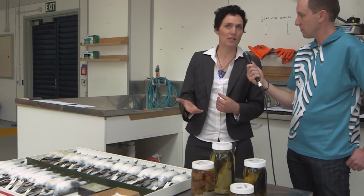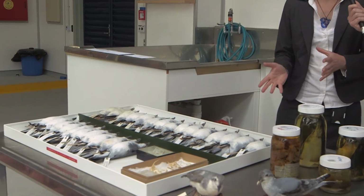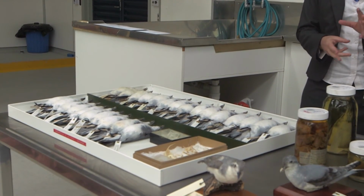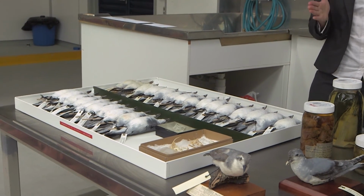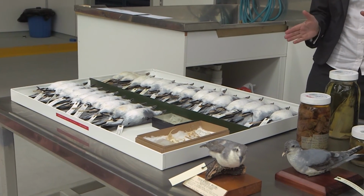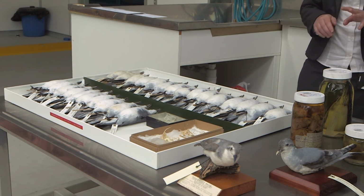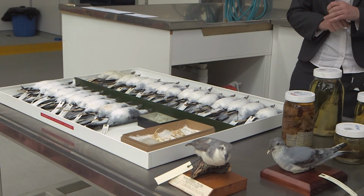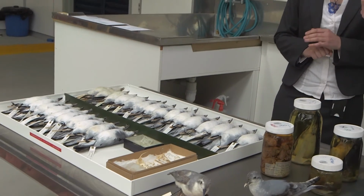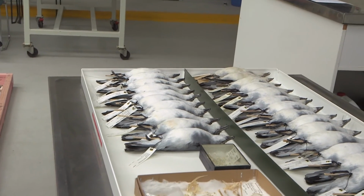We try and have at least one of everything, and obviously it's a big task because in the invertebrate groups specifically, there are many hundreds of thousands or even millions of different creatures amongst the worms, the tiny shells, and different little bugs that occur. So we really only have quite small proportions of the total New Zealand fauna of some of those groups, but for birds and mammals, we have virtually everything that has occurred in New Zealand. In fact, for the bird collection here, we have the largest collection internationally of New Zealand birds. We have around 26,000 specimens of birds in our collection.